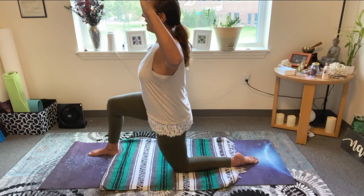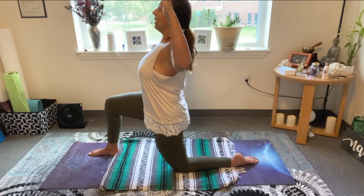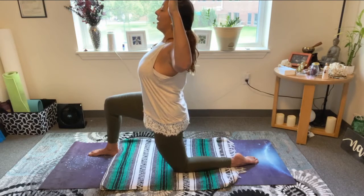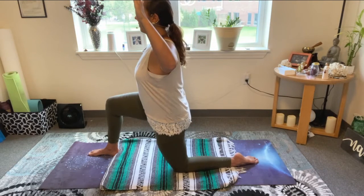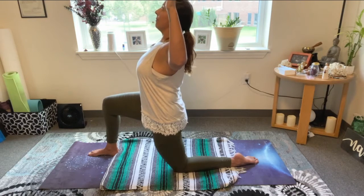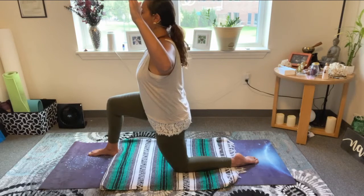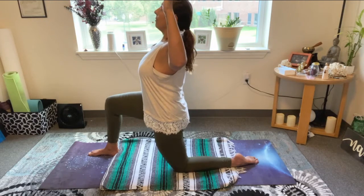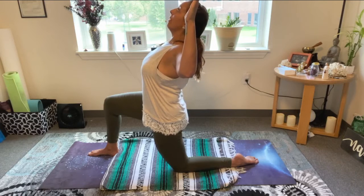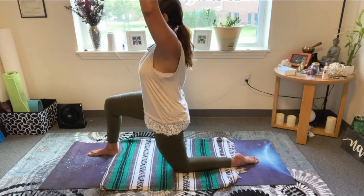On your next inhale, curl the chest up towards the ceiling. And then exhale, bring it back. Let's do that 2 more times. Inhale. And exhale. 1 more time. Inhale. And exhale. Good. Lift the arms up.